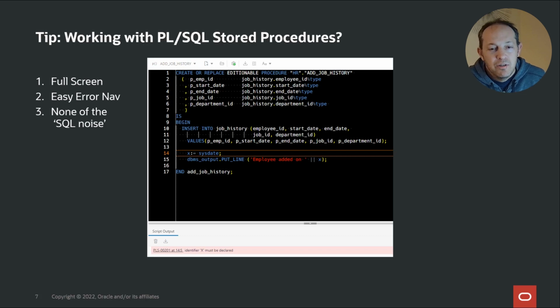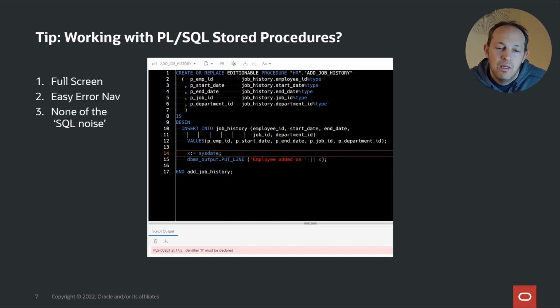So we have the SQL worksheet where you can do ad hoc queries and, of course, export the results to spreadsheets. But we've also got now a dedicated editor for your stored procedures. So your PLSQL packages, your triggers, your types, your standalone procedures and functions. So you get a full screen display for your code. We don't have things that don't make any sense for PLSQL. Like there's not a results page for queries. There's no explain plan page. There's no execute query button. We have open file. We have compile. There's a format button. The parser knows it's PLSQL, so it's going to immediately apply its PLSQL rules against it.